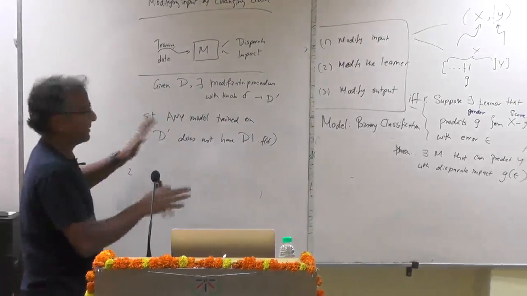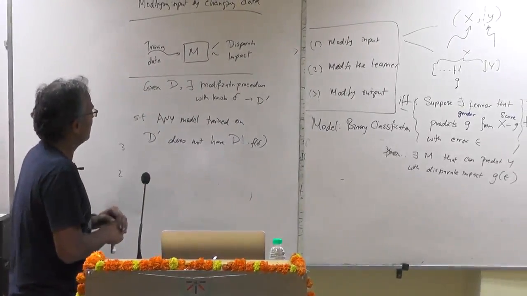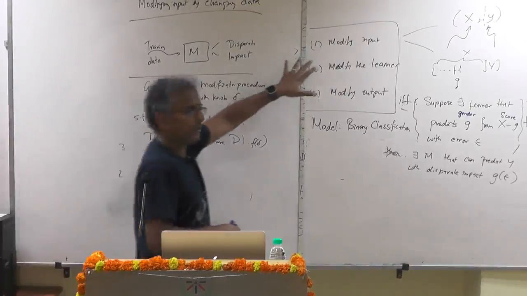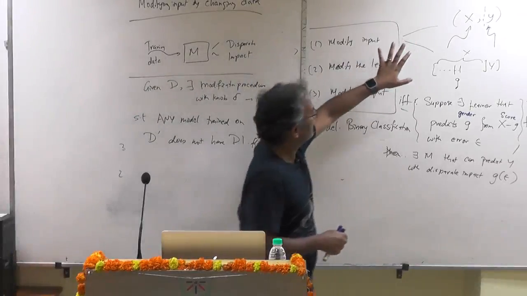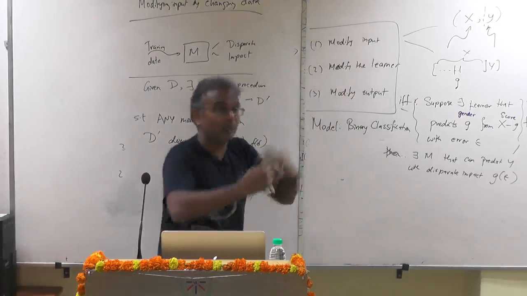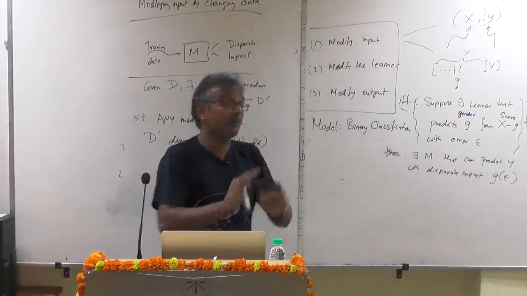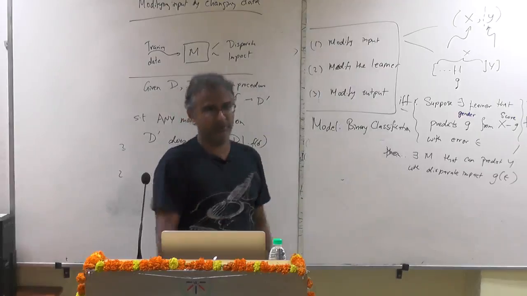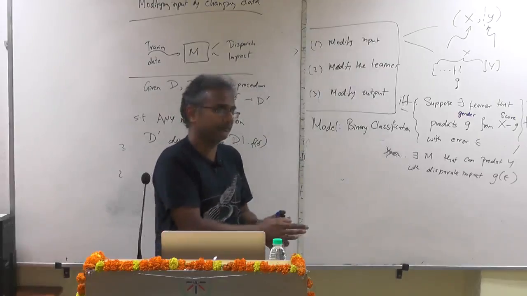So let's back up again. We've been talking about how to modify the input to make an input such that an oblivious classifier would automatically not be biased. So we won't have to worry about the classifier. We can use whatever we want, right? All our focus is on the data.